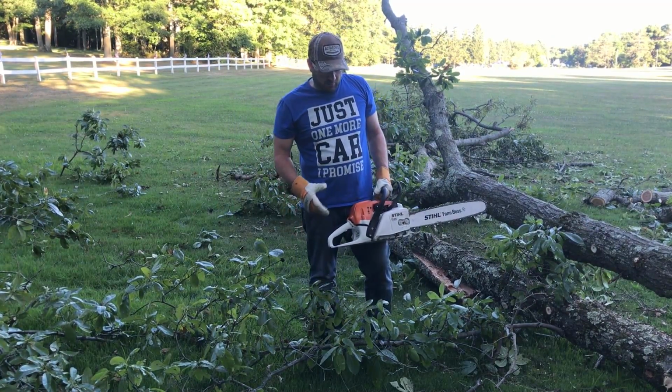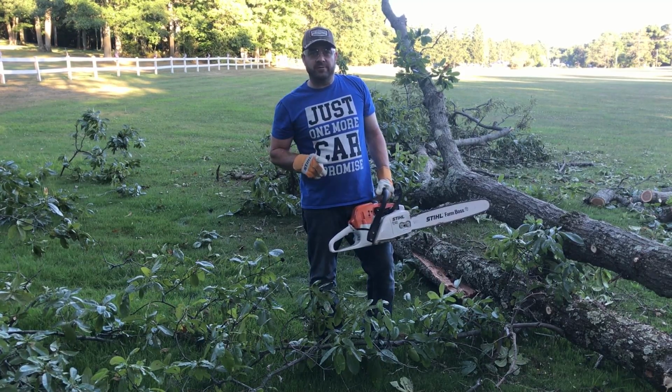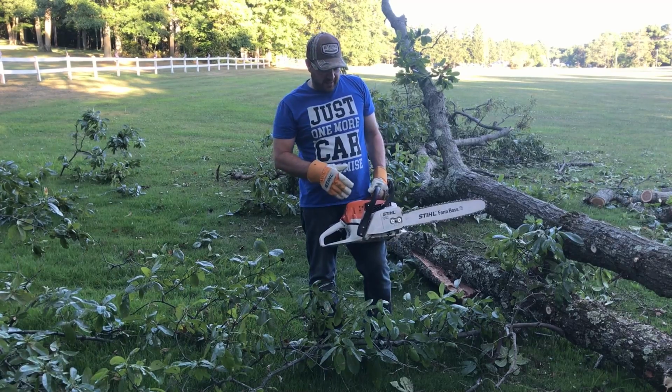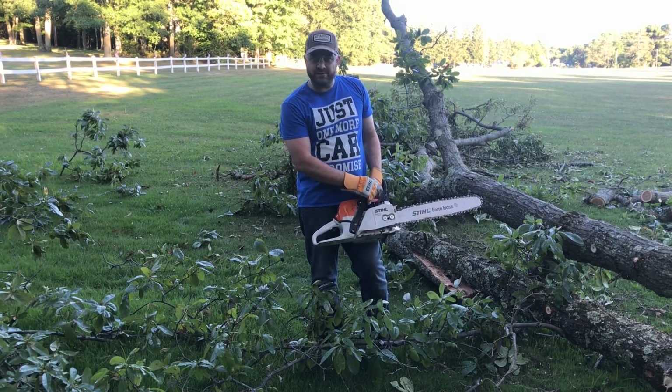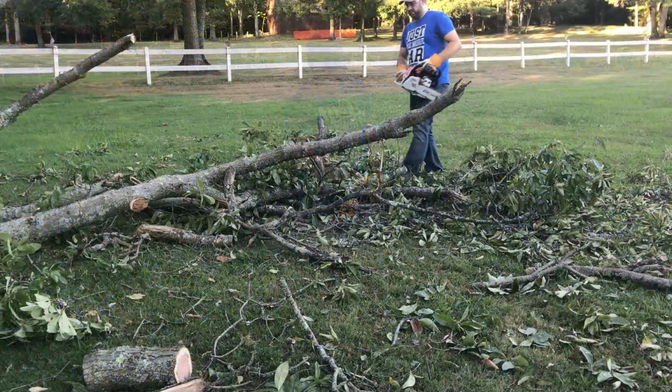If you're wondering why I have 2 Farm Boss saws in the first place, I'll put a link up above. There was a video where I explained that I got this one saw, the 271, the newer one, on Craigslist from a guy. It hadn't been running for 6 years.